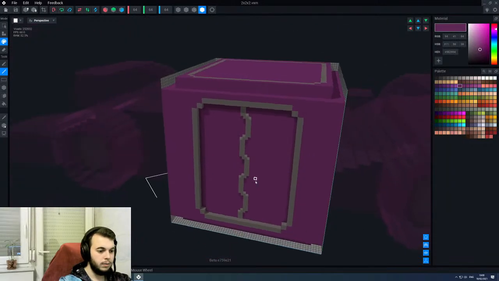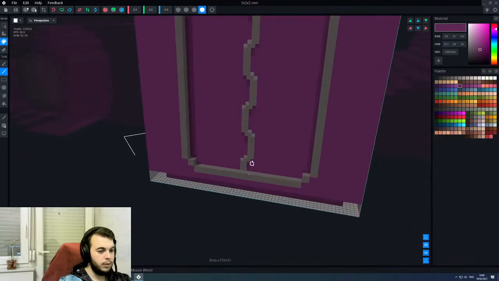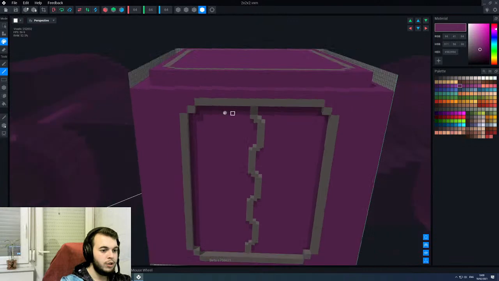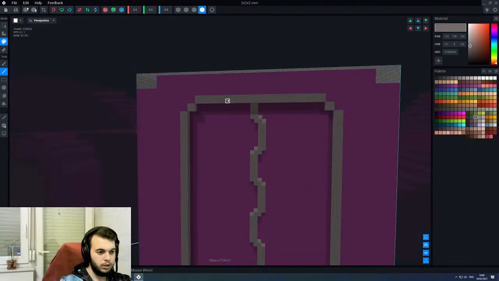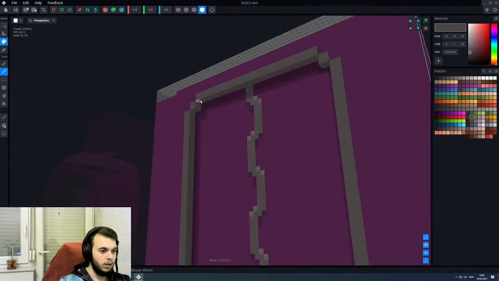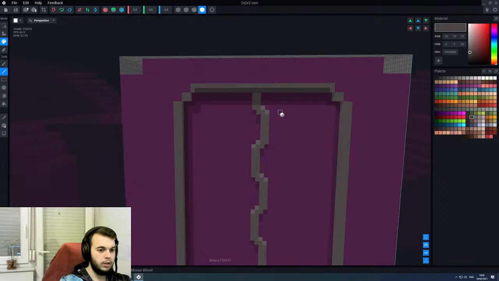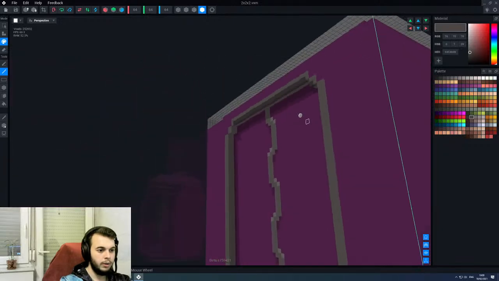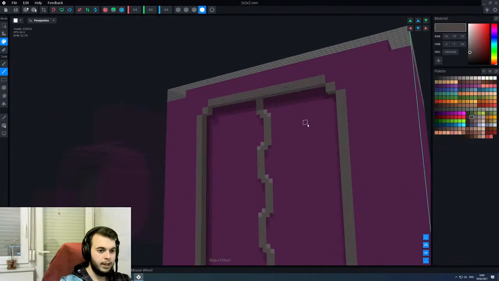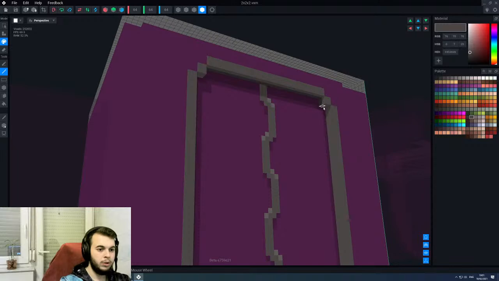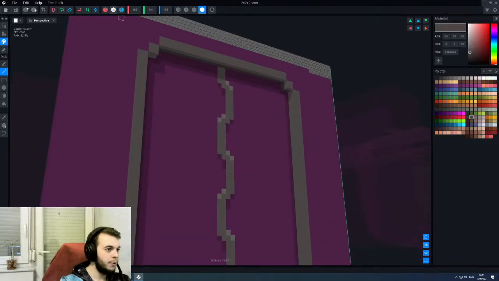Something like this. And of course it's not gonna be as dark at the bottom because there isn't this ridge casting shadow over it, so there's that. But we can also do, this is a really dark color, so I'm not too sure if I like it. Perhaps we can do something like this to add a bit more depth to our creation.